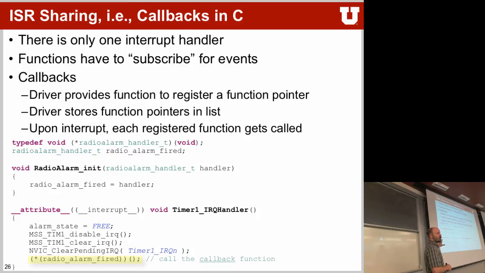This is hard-coded, but you could imagine that instead of having in this interrupt handler only one call down here, this is, for example, a linked list. And now all of a sudden you can have as many functions registered to listen for a certain interrupt as you have in the linked list. Right? So this is more of a C technique of how to deal with and register functions. Functions don't have to always be called by their names. You can actually give people pointers to your functions, and this is a way of calling these particular functions later on.